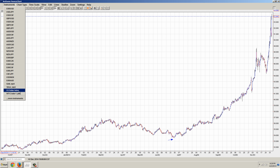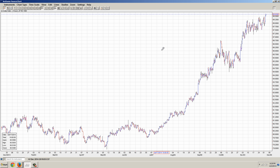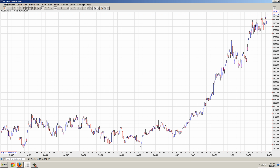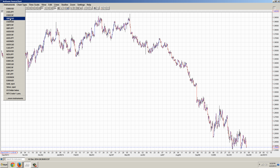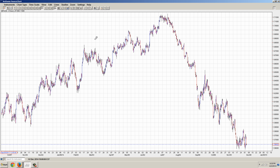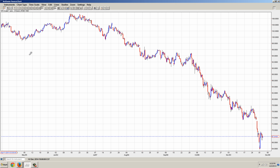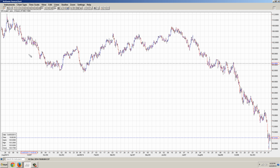Let's pull up the dollar index in the same time frame. An appreciation from about 79.5 to 88, so maybe a 10% move. The euro, a move down, not really significant. The British pound, a move down as well. Not that large of a percentage, but a pretty big one. And so those are the major currencies. We'll look at crude oil here because that's going to be the big one that is impacting the ruble. And you can see in that time frame we're talking about a big move in oil.